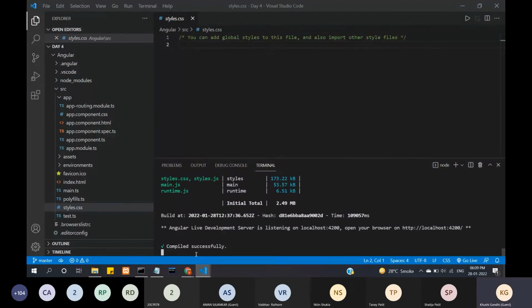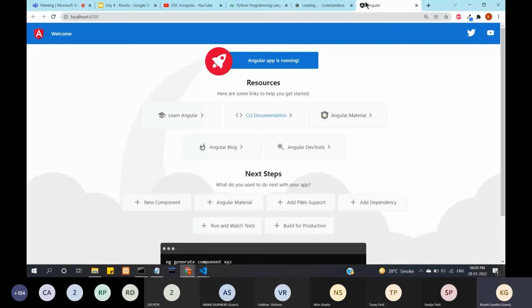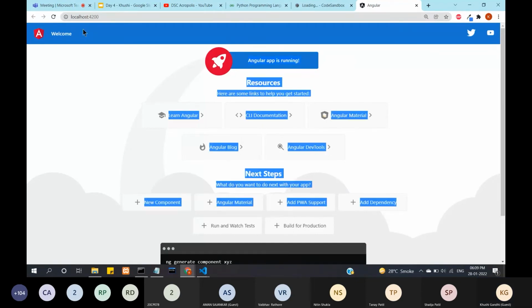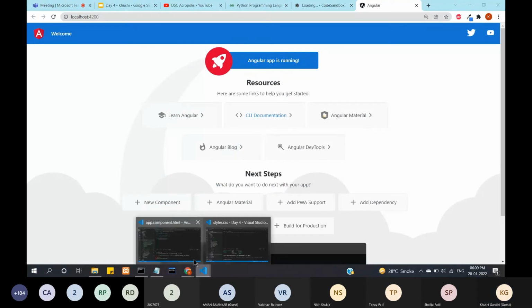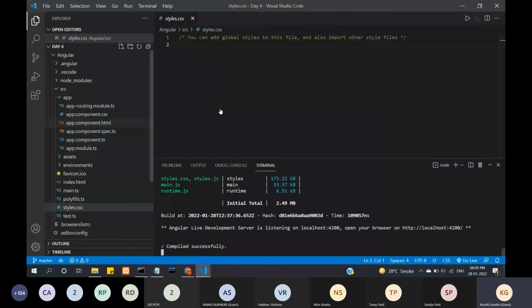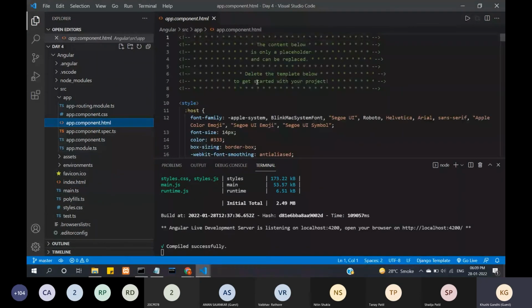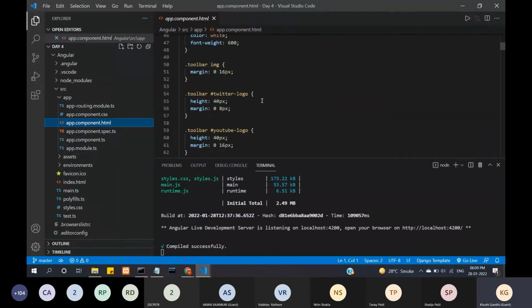Now if we discuss the app that is running, you can see there is a default favicon provided with the code, and the other HTML and CSS that you are seeing here is present. You can see the code that is already present. This is what is there by default after installation. After the project is created, this CSS and this HTML is what you get by default.